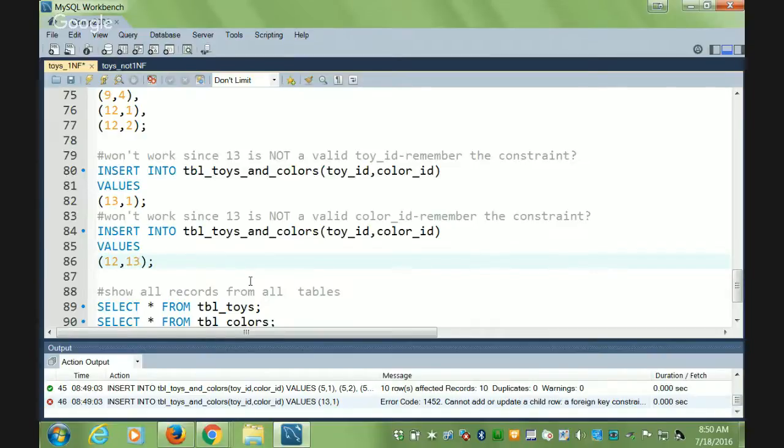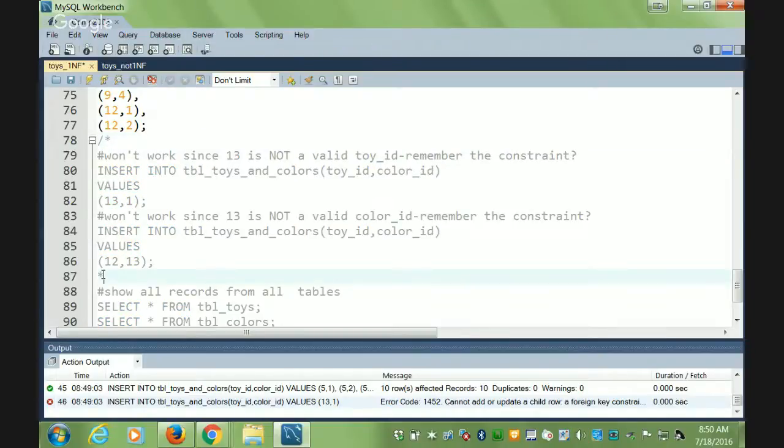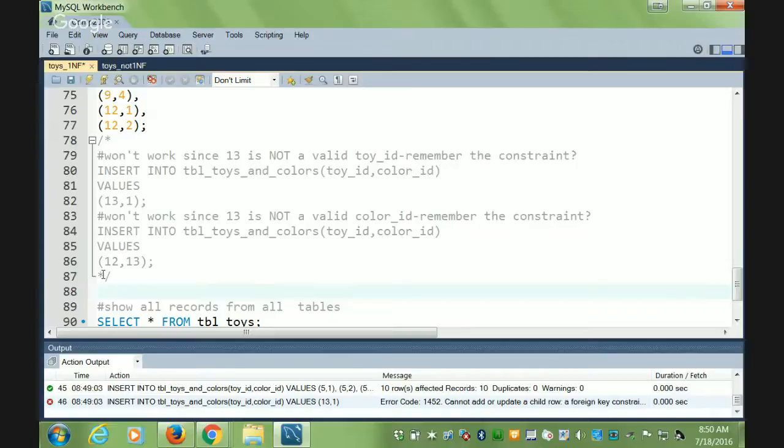If you forget your constraints, then of course it's all useless, right? You can put in records that had no existence. You're trying to put in a toy that does not exist in the toy table. You're trying to put in a color that does not exist in the color table. You can't do any of these. And this is because you've created those constraints about foreign keys. So now you've learned a new concept today about foreign keys. A key, a field whose value is drawn from the values that are available in another table to which it is referring, and in that table the field is a primary key.